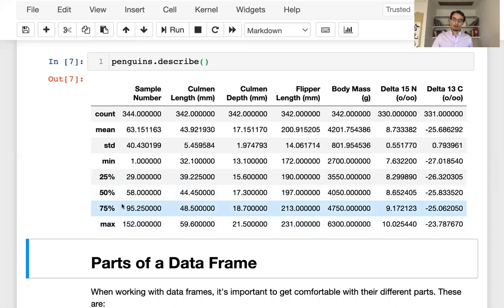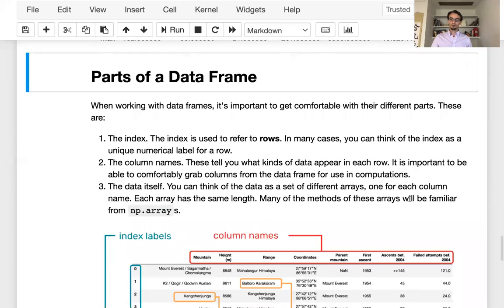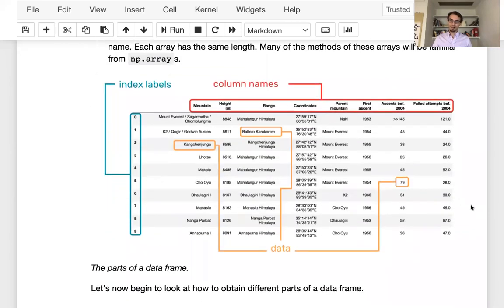Okay, I want to now start talking about the parts of a data frame. So a data frame has 3 core parts, and we're going to talk a bit about columns today, and then rows is a bit more subtle, and that'll be the context for our next lecture. So the parts of the data frame are the column names, the index labels, and the data. Okay, so the column names I hope is pretty self-explanatory. Those are just the names describing what kind of data that you have in each column. Makes sense. The data, I hope, is similarly pretty simple. That's actually like what the value is in that column in a given row.